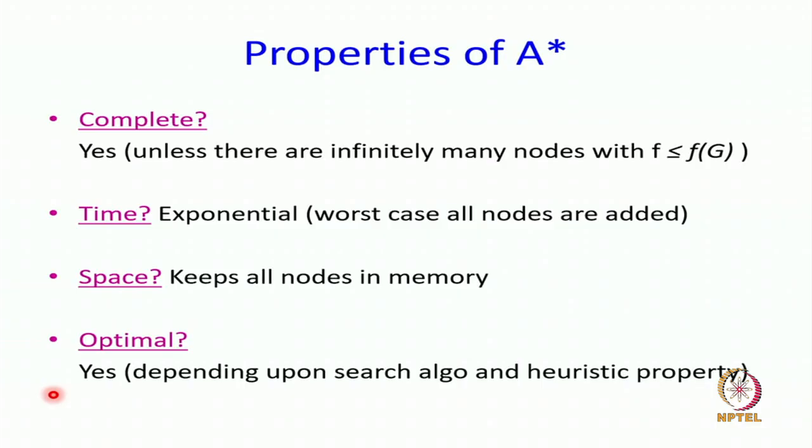We have already done that. It will be optimal based on the heuristic property and the search property. So, tree search admissibility or graph search consistency. So, these are the properties of the algorithm. This is considered to be one of the most important search algorithms traditionally. The A star algorithm was developed as part of the Shakey project at Stanford, and it had far reaching consequences.